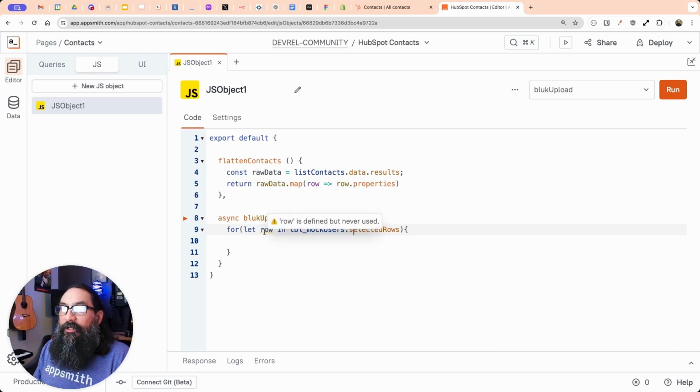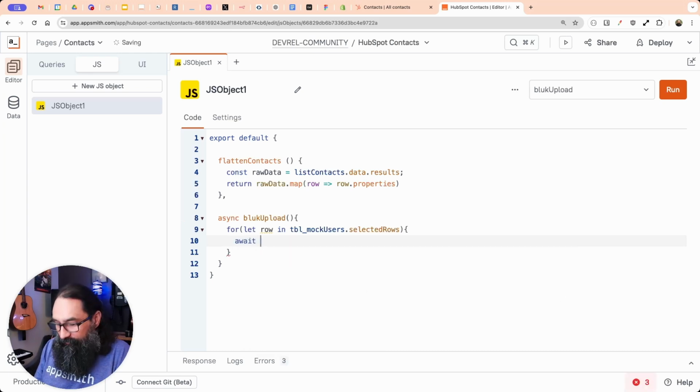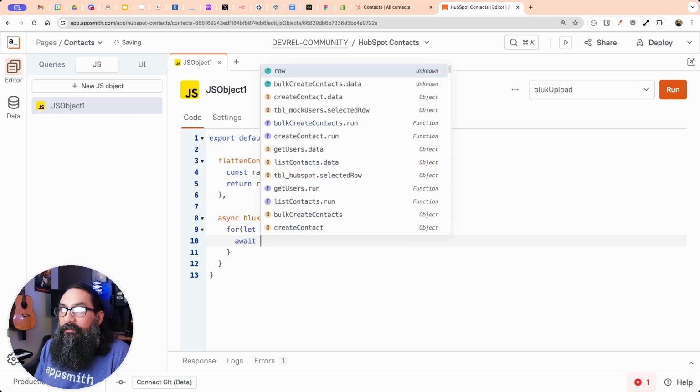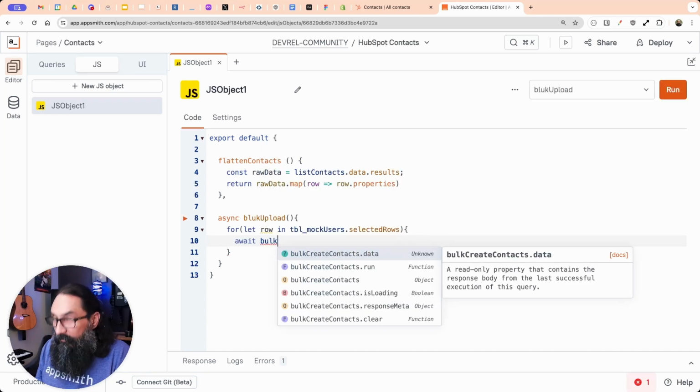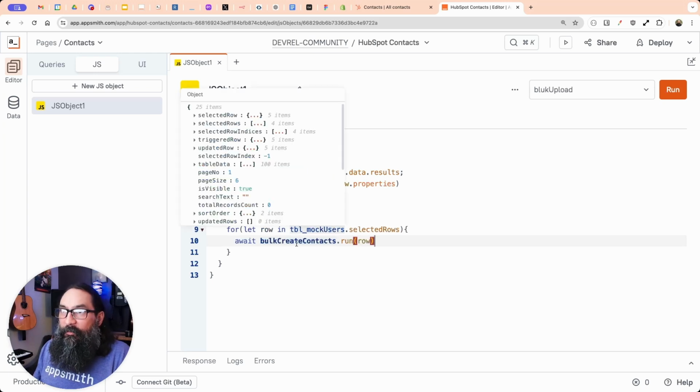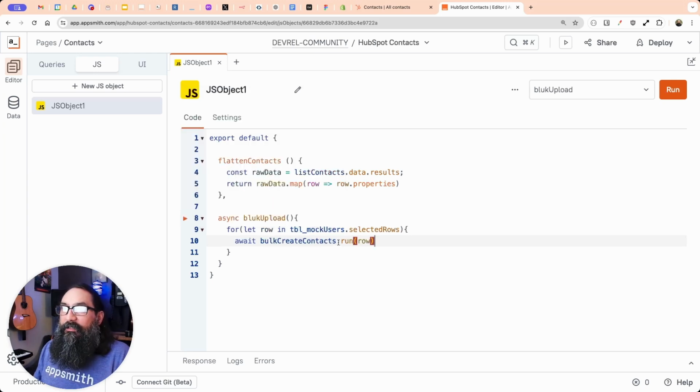So for the row in this set of selected rows, first thing that we want to do is await running that query, create the bulk create, and we'll pass in the row. So for each row here, loop over and run the bulk create API, passing in that row object.